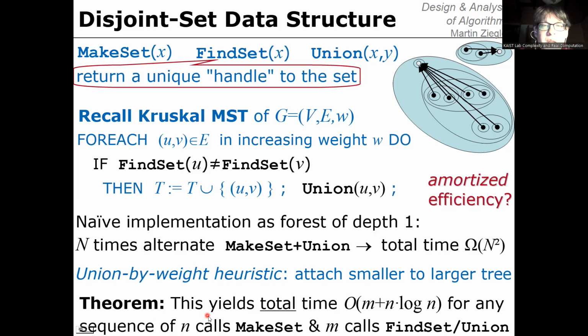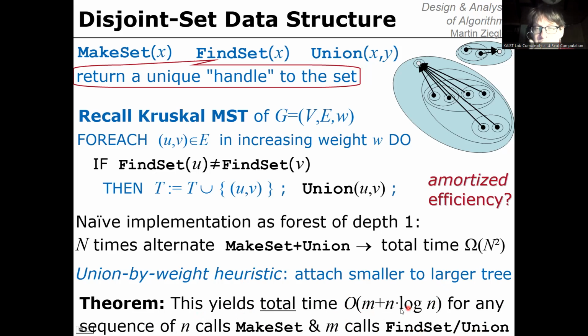So theorem: the union by weight heuristic yields a total time of m plus n log n for any sequence of n calls to make set and m calls to find set and union.